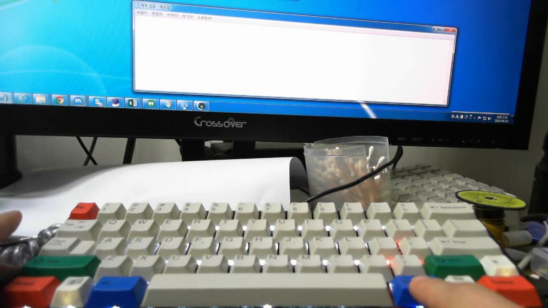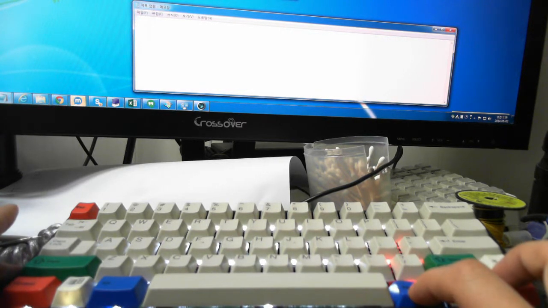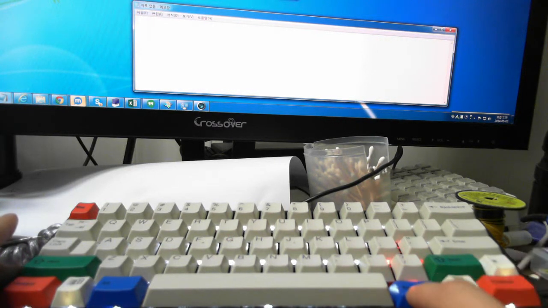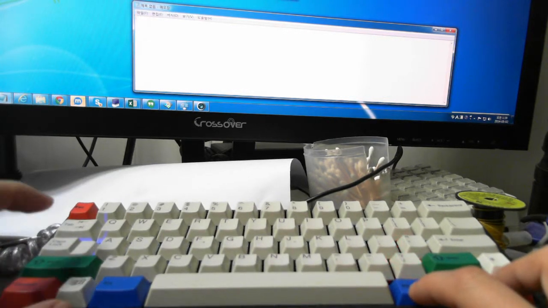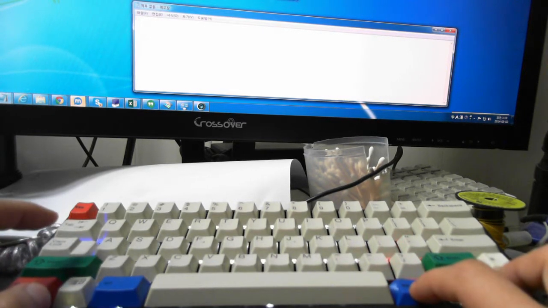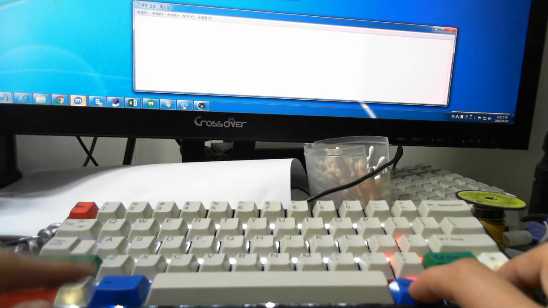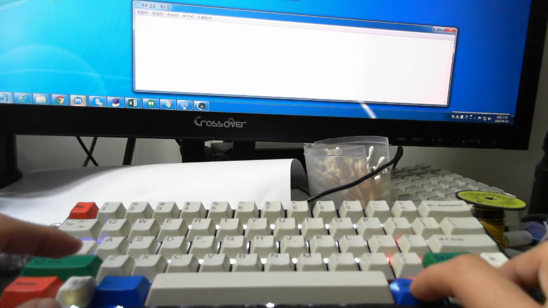So if you press down FN1 and right control, it will activate macro. If you press down FN1 and right control, I mean macro, the indicator will start breathing, right? You see? This means you have activated macro mode.